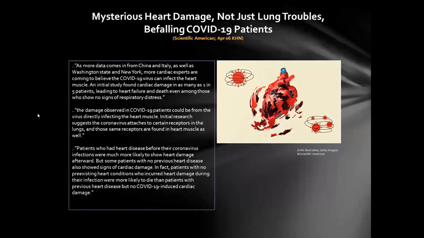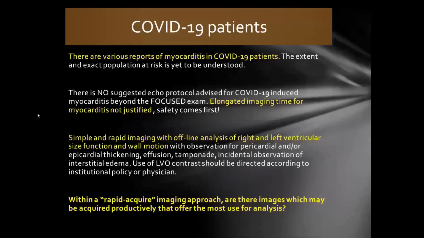In fact, patients with no pre-existing heart conditions who incurred heart damage during the infection were more likely to die than patients with previous heart disease but no COVID-19 induced cardiac damage. So this is a completely different vision on things. And this is something that's going to be looked at for quite some time. And I heard some comments on a couple of these videos where they're expecting some data to come from this and care to come from this as this progresses.